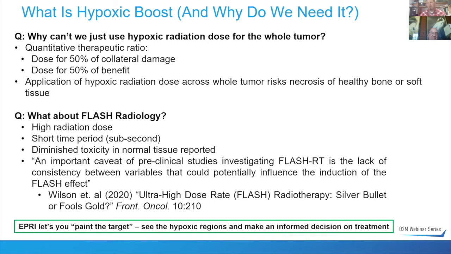And the Chicago group has shown you can watch oxygen cycling in experiments on that time scale. So if you are beginning to get to the point where you could watch the oxygen response after a radiation dose of a tumor, that's really powerful. And that's something that really resonated with the radiologists on the review panel for this technique. And so we need to paint the target. We need to make our best informed decision on the treatment, and EPR imaging helps us do that.